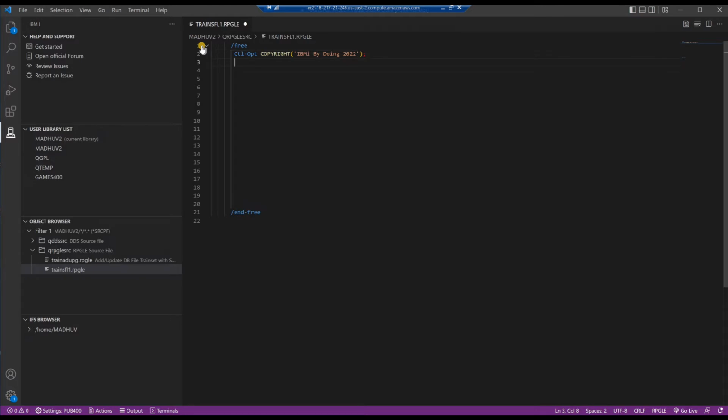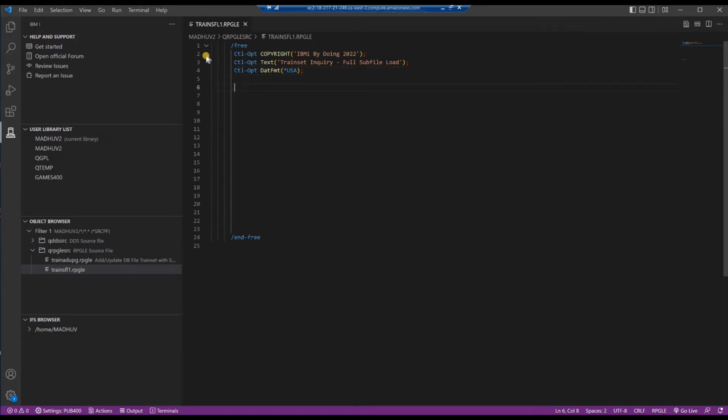Hit enter, next control option, within bracket, within quotes, key in the brief description, train set inquiry, full subfile load, semicolon. This is also an optional control option. Next control option, key in the keyword date format, within bracket, *USA, semicolon. Here we are setting the date format of date fields to the *USA model, which is month/day/year, 4-digit year. Press Ctrl S.